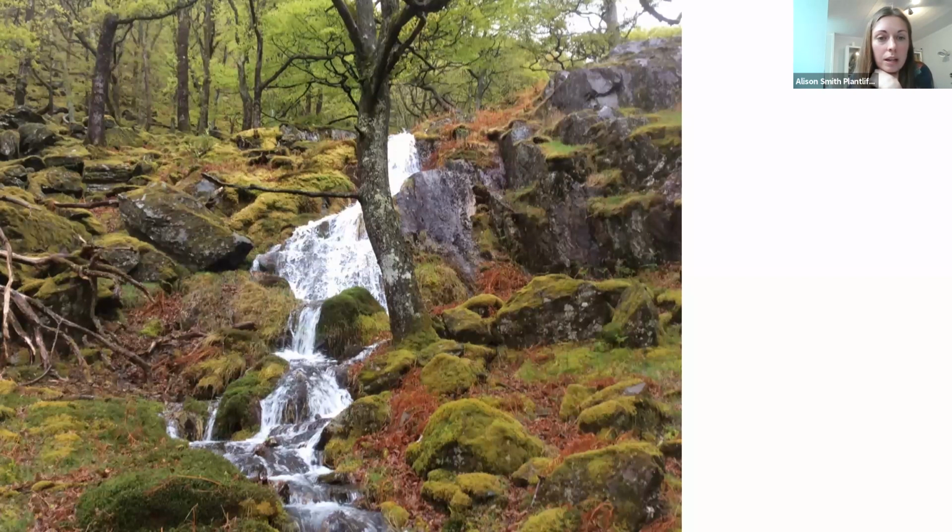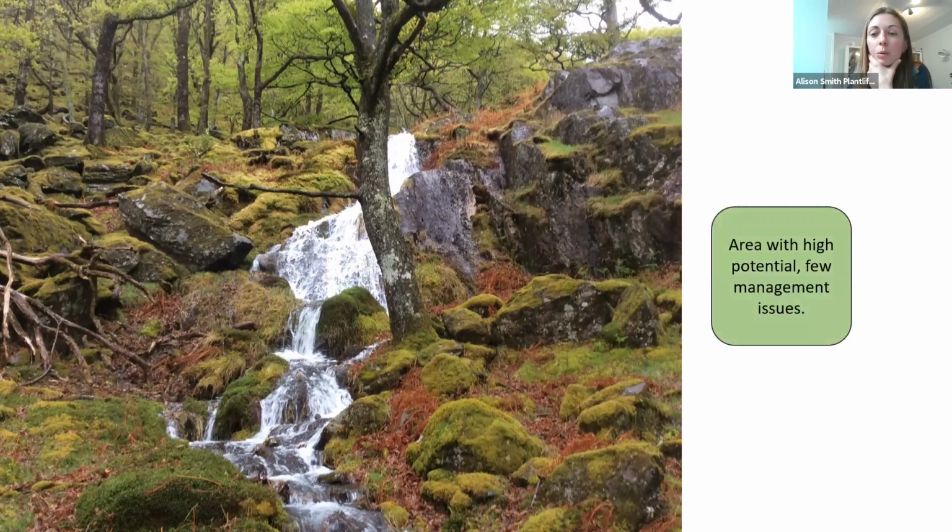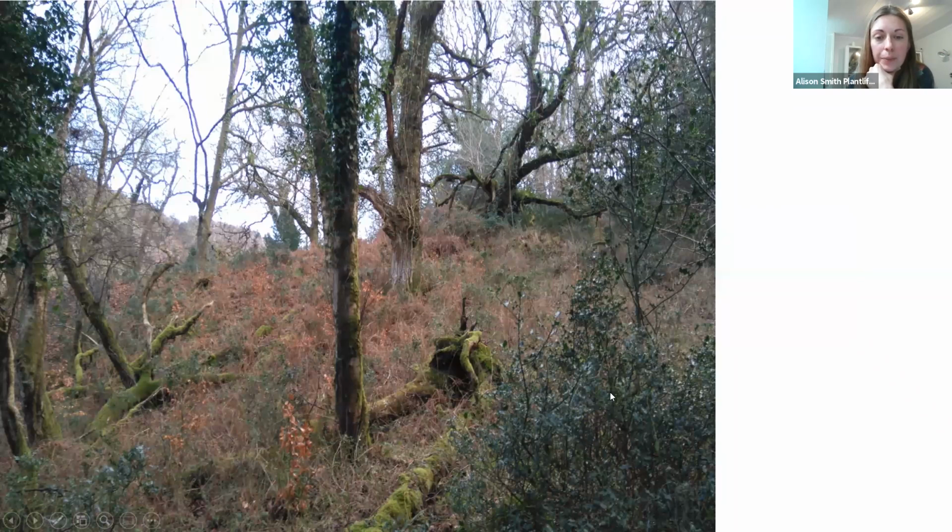So if we were assessing this area, if this is part of our woodland, this would be somewhere we would think has high potential for lichens and for bryophytes. And there don't seem to be any major management issues here. From the image, you might wonder about tree regeneration, but this area did have some regeneration in it. It's just not that easy to see in the image here. I'll show you another picture.